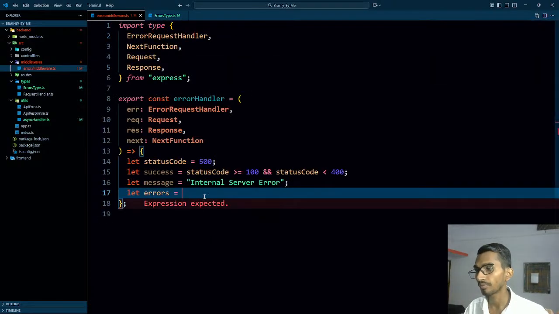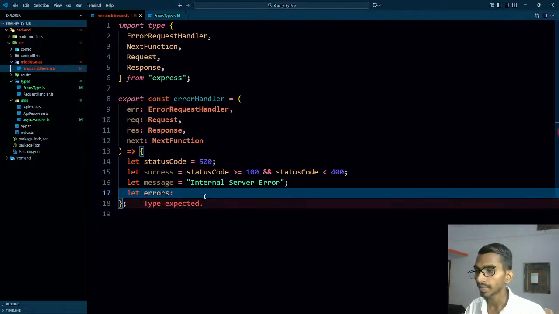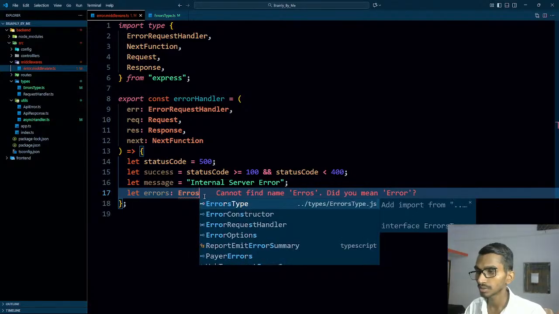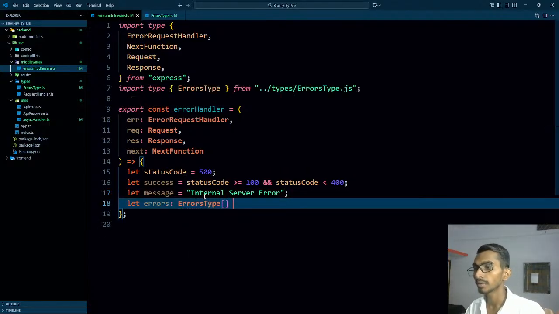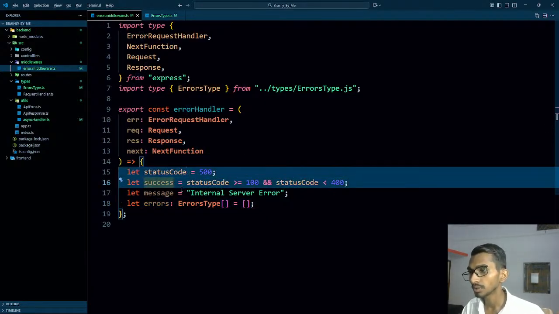Yeah, that was my bad actually. The type of is gonna be errors type, and the value of it will be an empty array. I can give these values too.